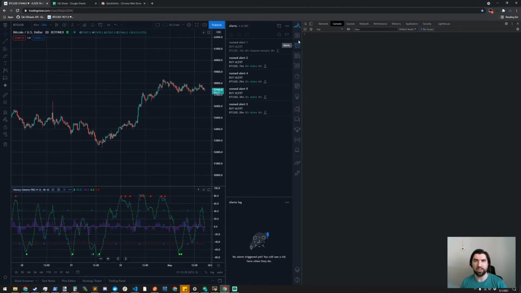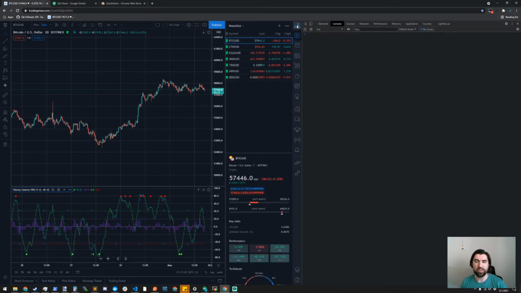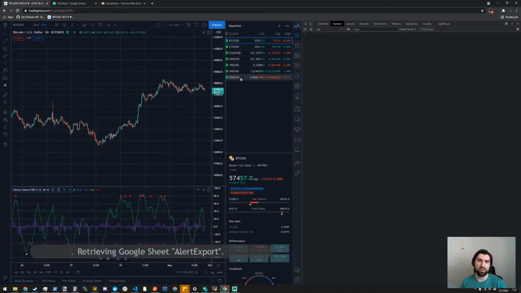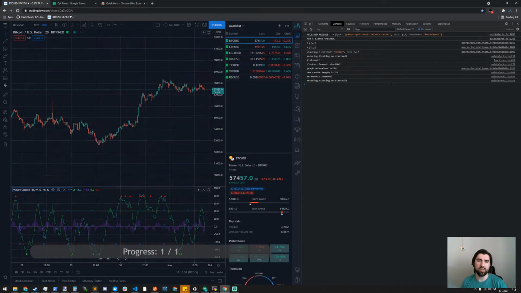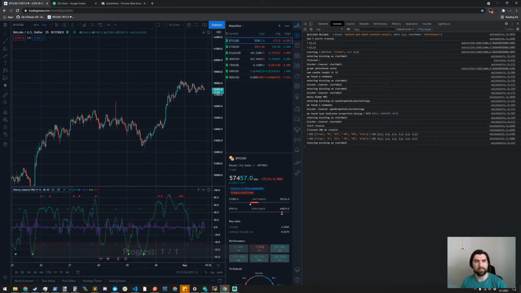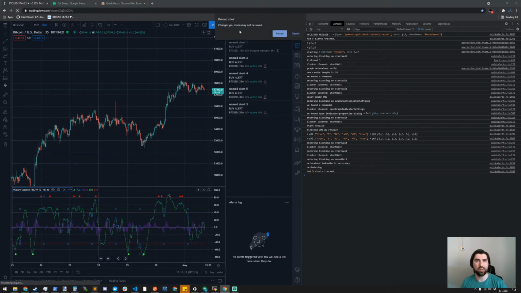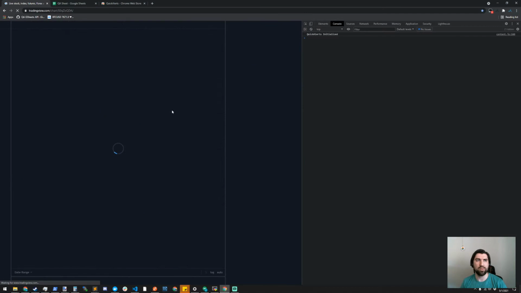Okay, so we're on the alerts list right now. Let's go to the watch list and see if we can still create an alert. It might work just fine, but there are some things that might not work. So we'll click Import Alerts again. It says we want to create one alert. I say OK. Looks like it can't create an alert, and in this case, that's because this button was not visible. So you need to make sure that you're on the alerts list when you're creating alerts. Okay, let's go ahead and refresh. We'll reload.